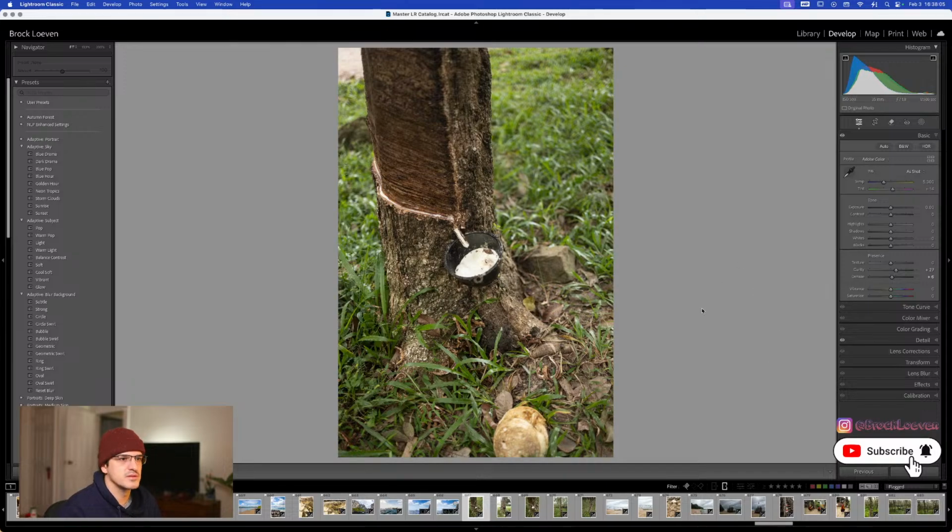Okay, this is what I was talking about earlier, the rubber tree. When we first got to Koh Jum, we weren't really sure. We'd seen some of these trees hanging around missing all this bark, and we're like, what is that? After talking to some people, they're like, oh, those are the rubber trees. It's the rubber leaking out of the tree itself and getting collected in this bucket.